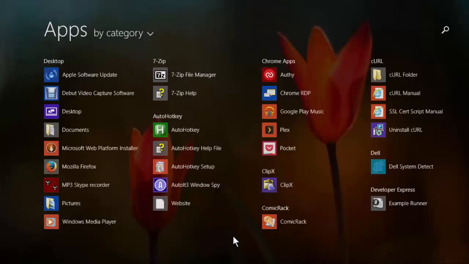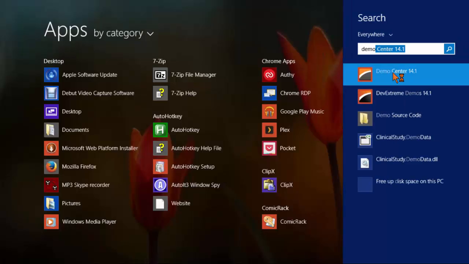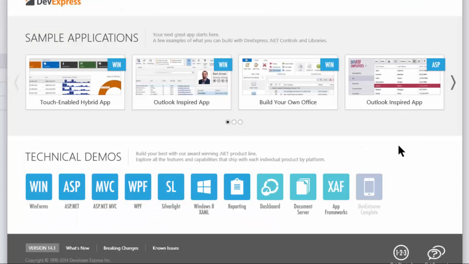Now, if you wanted to see other ones, if you download the trial and install our DevExpress, you'll find the Demo Center. The Demo Center installs all our demos, including all the different platforms. So here's the ASP.NET version. But you'll see that we also have a version for WinForms, and we have it for our other platforms as well. So you can actually take a look.